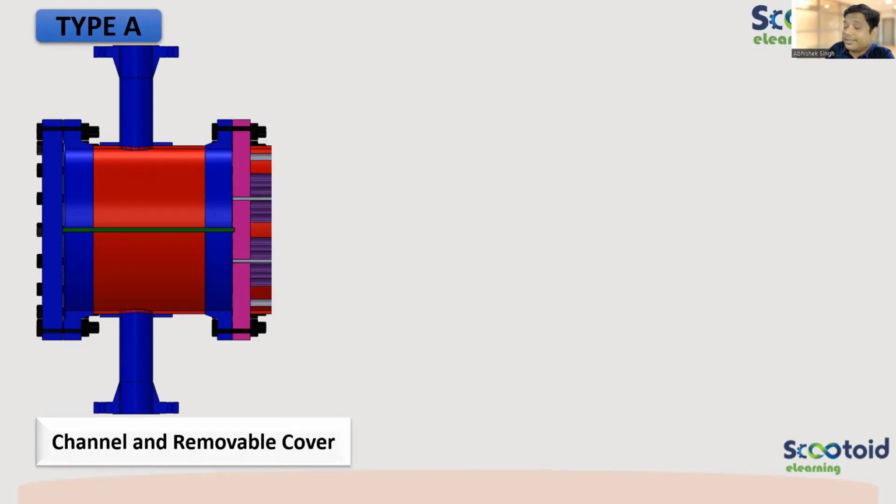Now, let us see if in this same configuration, I'm using a cover like this. What will be the difference? I'll not be able to unbolt it. That means, by unbolting from here, I'll be able to get access to the tube sheet. Why do I need access to the tube sheet? For cleaning the tube sheet, right? It will be required for maintenance. So I don't have to unbolt.